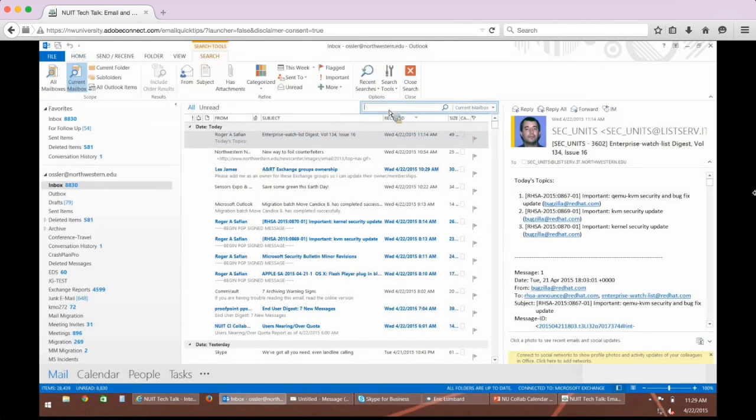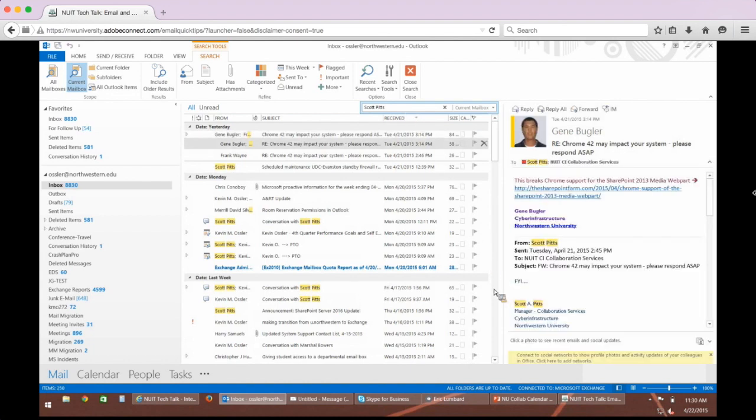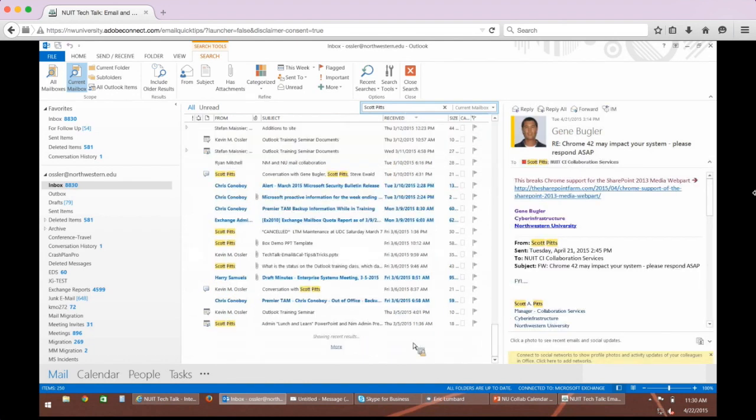Okay. So that see more option is basically... it actually says, you can see here, find more on the server. It's doing the local search right now. But if I scroll all the way down to the bottom here, Scott's probably a bad example because I communicate with my boss daily. But this will show me more results down to a point where we reach that 3 months, and then it would say find more on server, and that's when the search will reach out to the server.